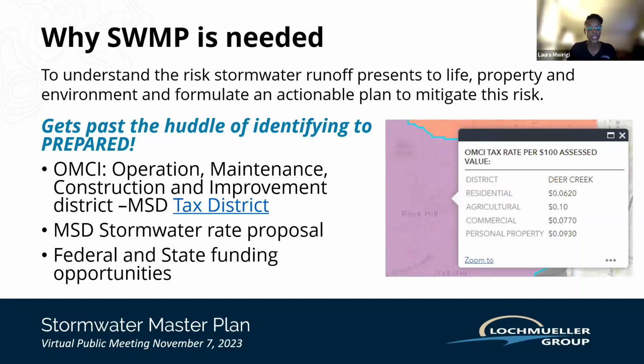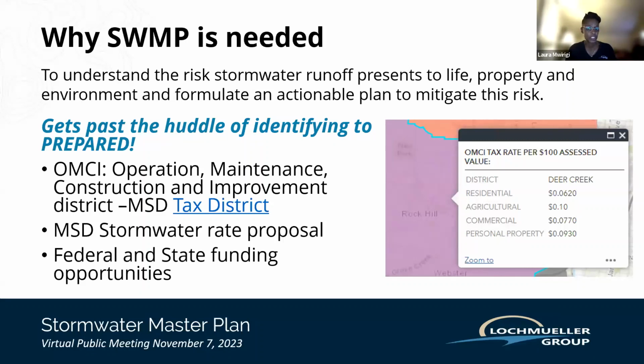Next, we will address why a Stormwater Master Plan is needed. So, as noted before, it helps us identify the risk that stormwater presents to life, property, and the environment. And then you're able to put together a plan to mitigate this risk. So it moves us from constantly identifying or complaining about the issues every time it rains or every time there's a flood, to actually having a plan that can be implemented to provide solutions.